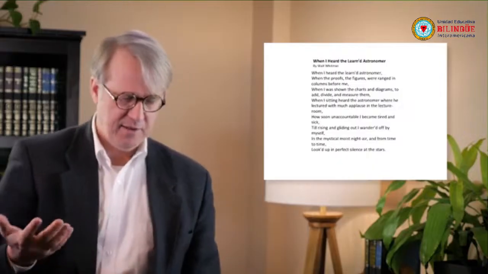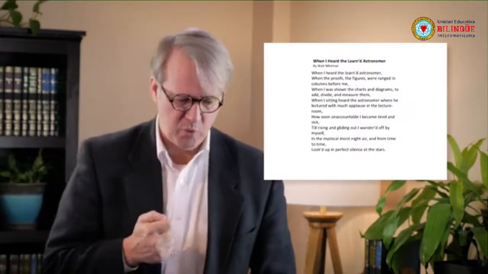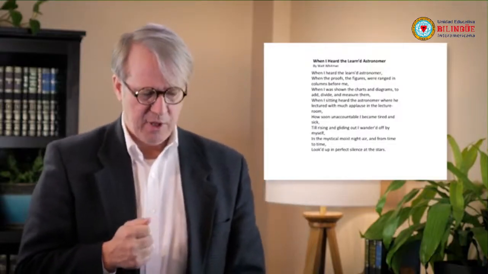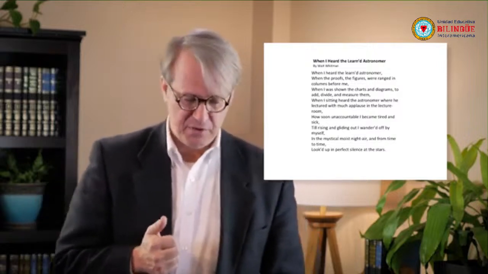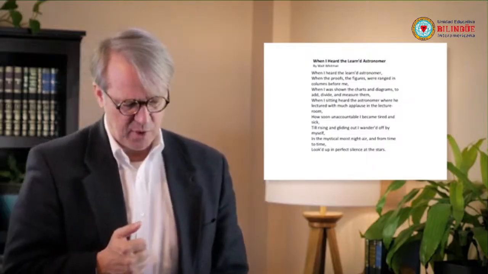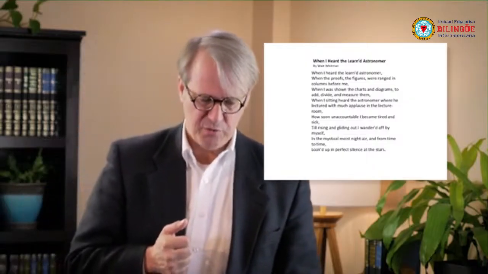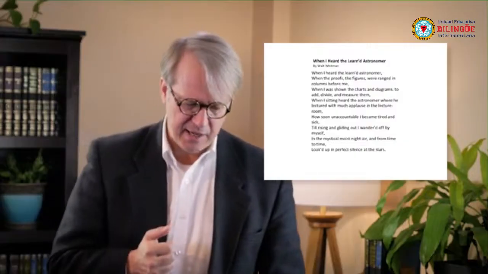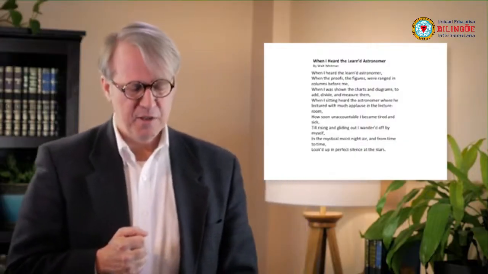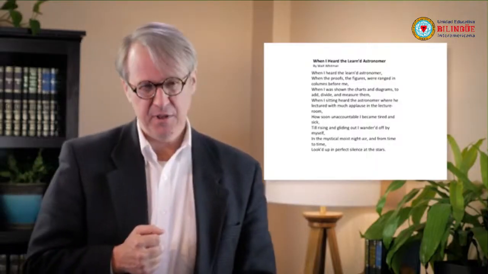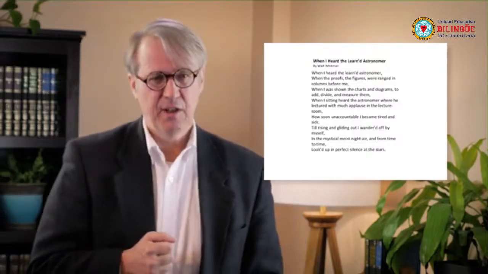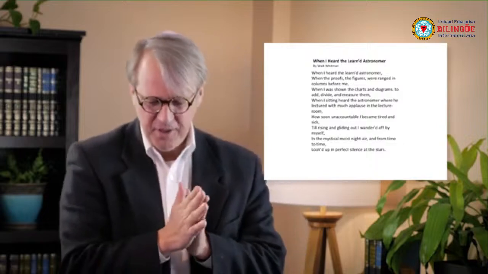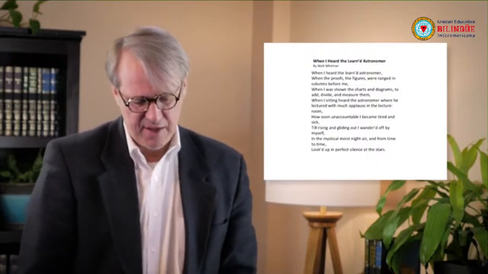Or we could look at a poem like this, a famous poem by Walt Whitman, "When I Heard the Learned Astronomer." When the proofs, the figures were ranged in columns before me, when I was shown the charts and diagrams to add, divide, and measure them, when I sitting heard the astronomer where he lectured with much applause in the lecture room. How soon unaccountable I became tired and sick, till rising and gliding out, I wandered off by myself in the mystical moist night air, and from time to time looked up in perfect silence at the stars. What is he describing here that you might think is a principle that could predict future behavior or events?